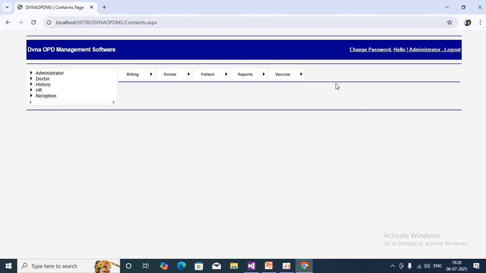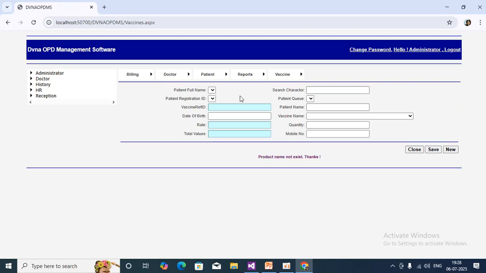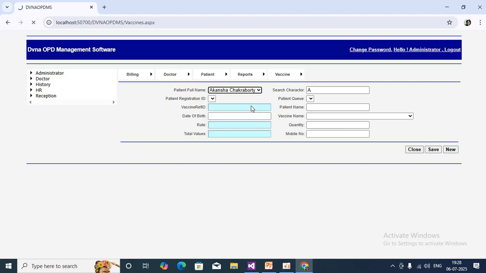Okay, so here one more menu is the vaccine menu. From this vaccine menu you have to go there, and after clicking this, I have to search the patient name. After putting the search characters it will show the patient name.